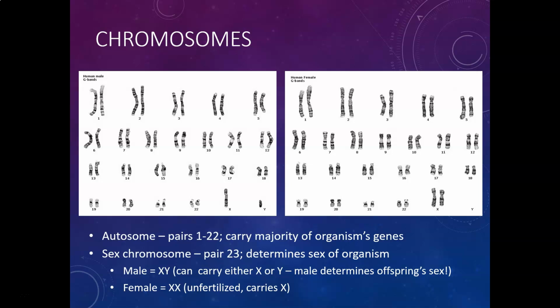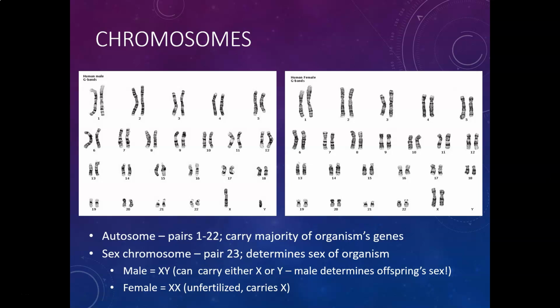So when we look at these karyotypes, we look at these chromosomes, we distinguish them into two categories. I mentioned your sex chromosomes, which is your 23rd pair. And in a karyotype, they'll always come down here at the end. So if I'm a male, I'm XY, all right? And if I'm female, I'm XX, which does mean, by the way, when we split out these pairs, dad is the only one who can pass on that Y. So dad is the one who ultimately determines the offspring's sex.